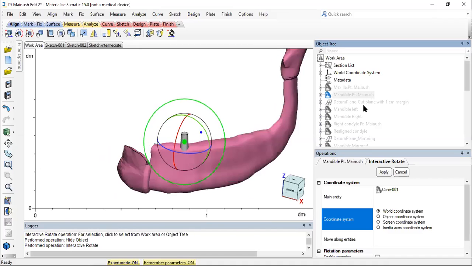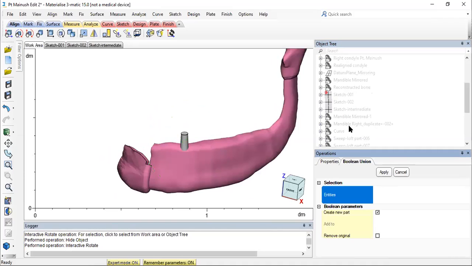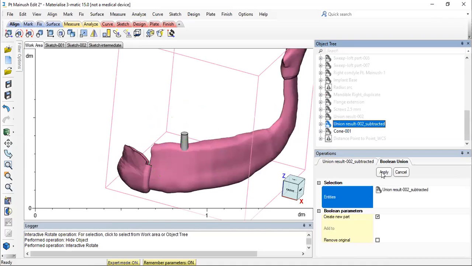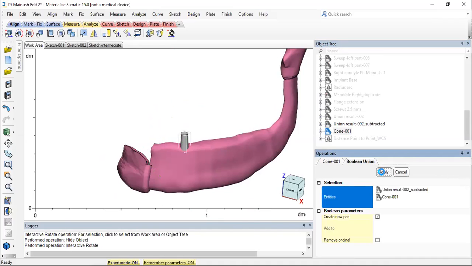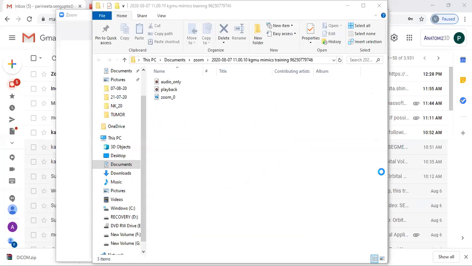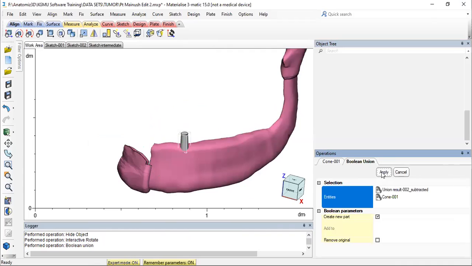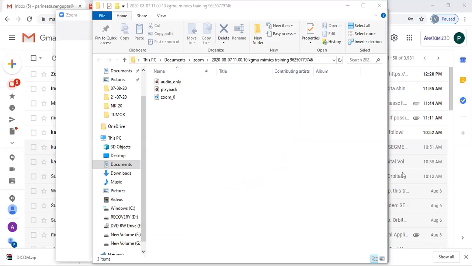So let me just keep a single abutment and complete this. मैं इसको फिर से यूनियन कर रही हूँ दोनों कंपोनेंट्स को. Right.